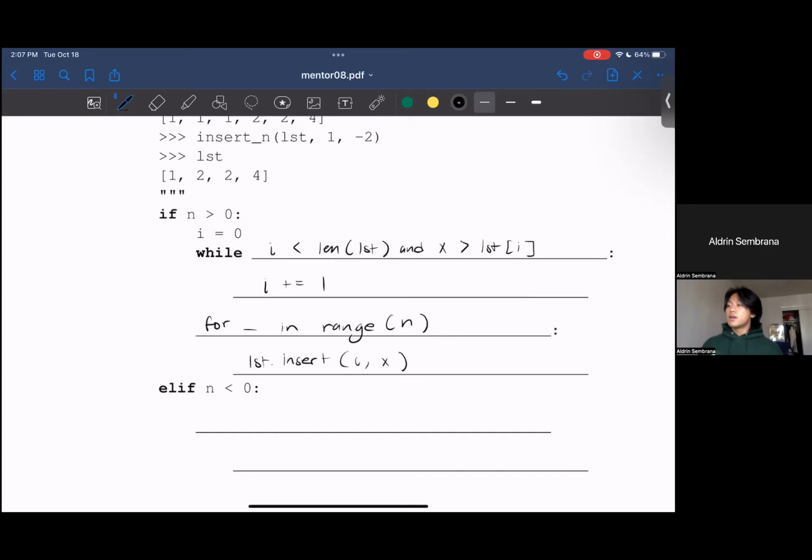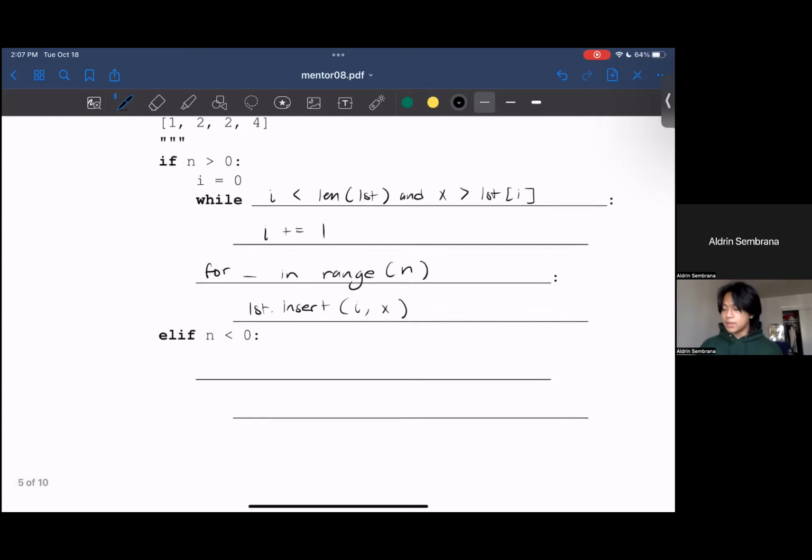On the other case, if n is less than 0, or if n is negative, we want to be removing the number x from the list that many times. So again, we're going to have a for loop, for in range.